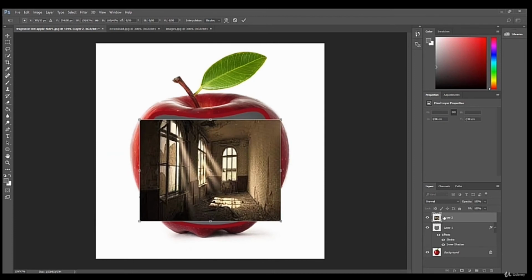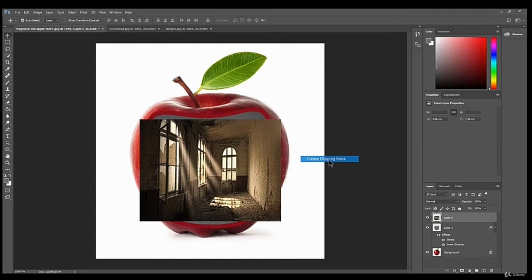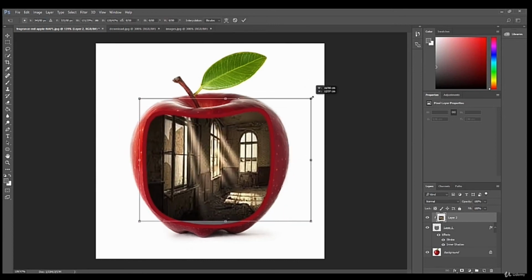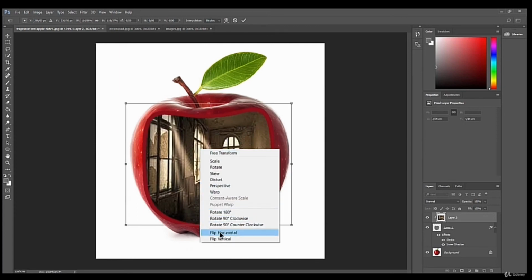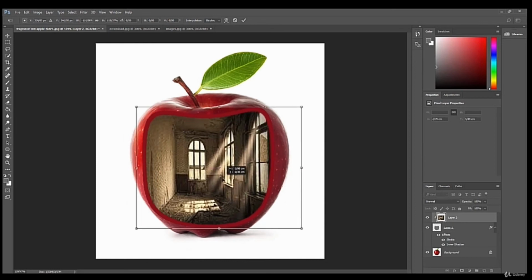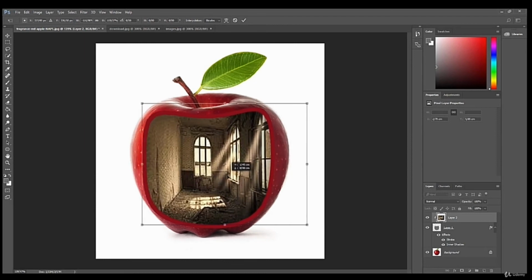So in this layer 2, right click and choose create clipping mask. So press Ctrl T and right click flip horizontal and resize and put in good position.